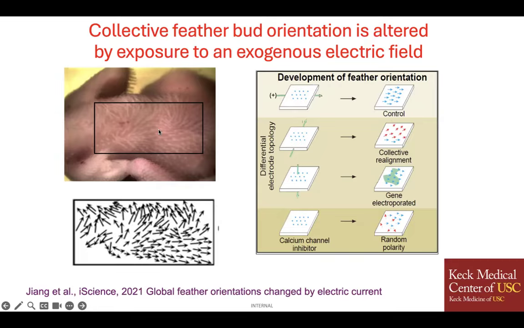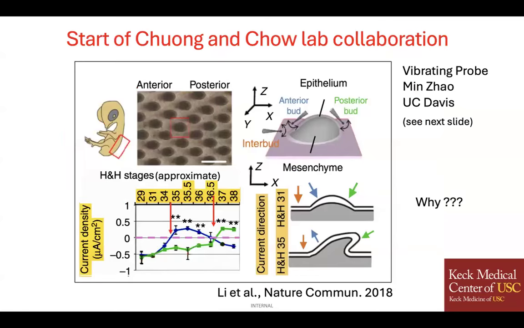And each of the feather buds can be depicted as shown below on the left by an arrow, which shows both the direction of the feather growth as well as the length. And on the right is just illustrating that indeed, depending on the direction of the applied field, you can get different effects on feather bud alignment. So this figure shows the observation that led Ming to invite me to start to work on this project. On the left, again, you see a chick embryo and a photograph of chick buds.